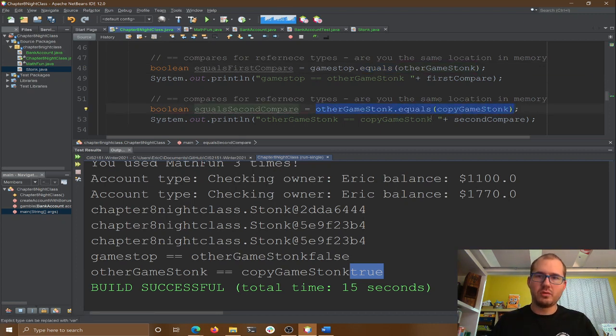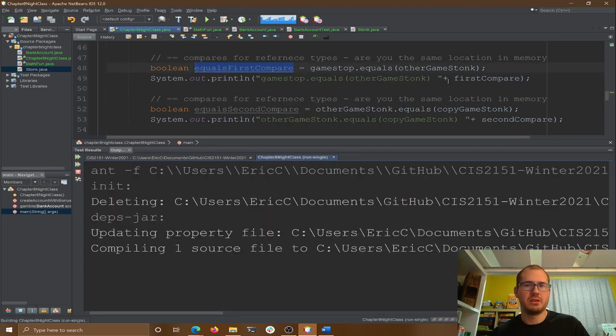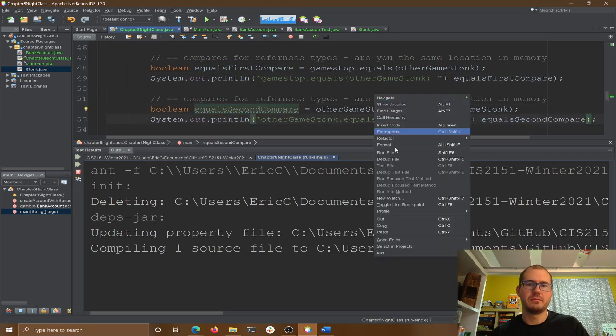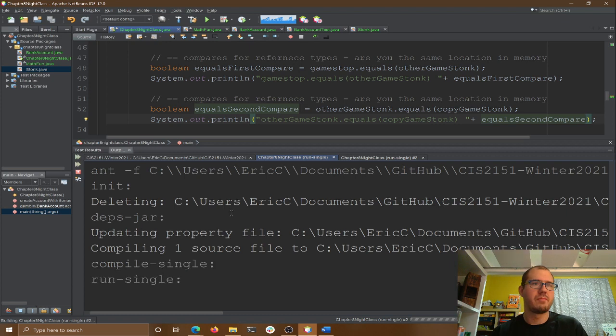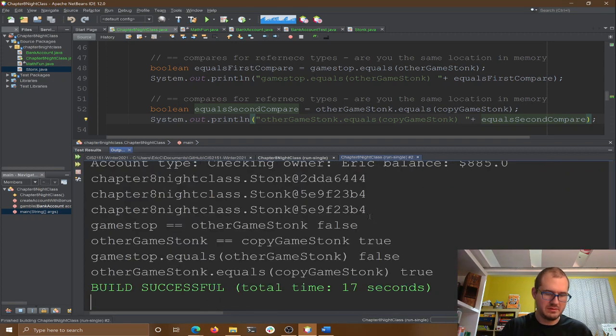All right, so we're just going to swap these in here. Swap this one in here. And see what we get. Oops, I need to put the correct booleans there. There we go. Let's run it again. All right, let's say the radius is 5. Let's see what we get. So same, false, and then true. So with the equals method, that comes from object, we're getting the same comparison.